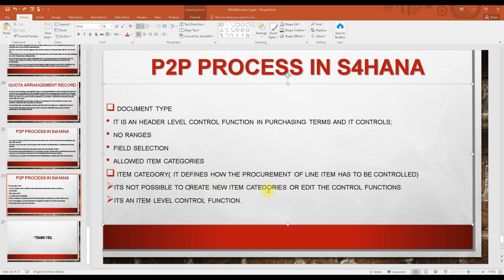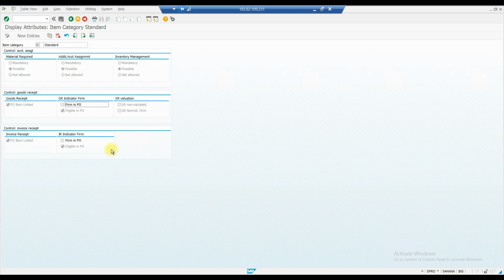It is not possible to create new item categories or edit the control function. You cannot edit any kind of control function because it is already grayed out, so you will not be able to edit, or create any new item categories.